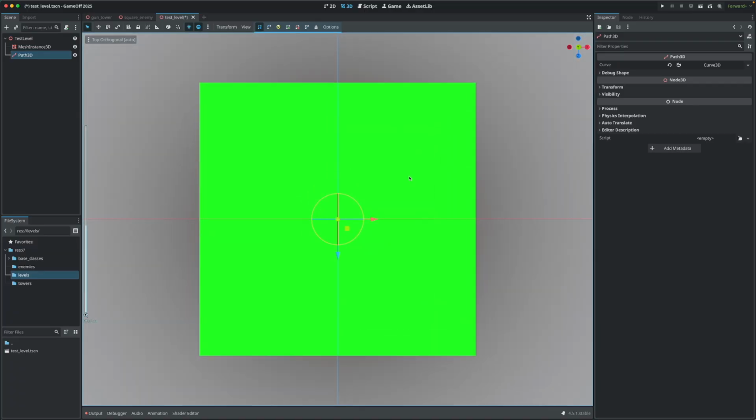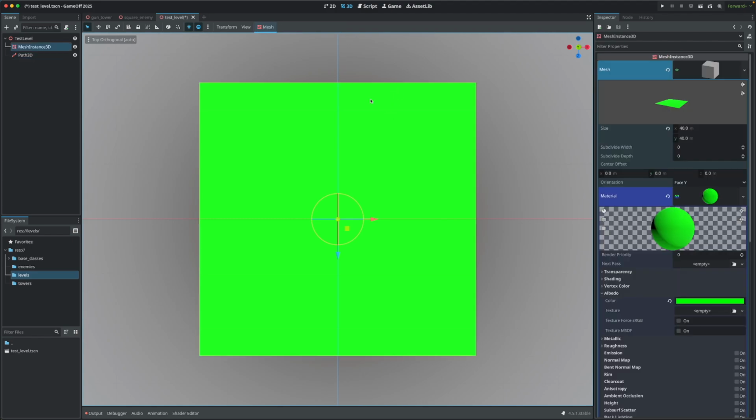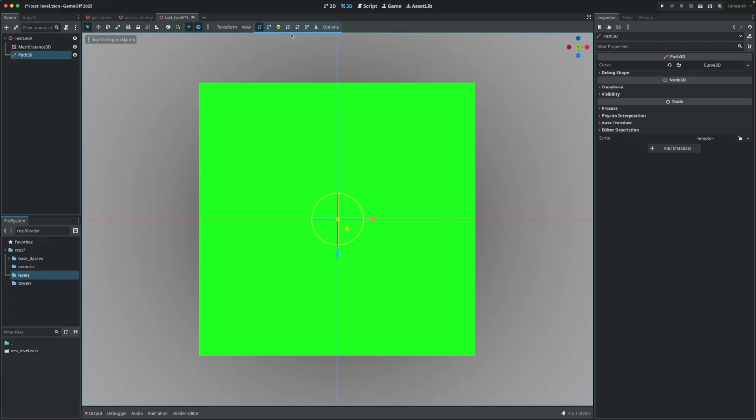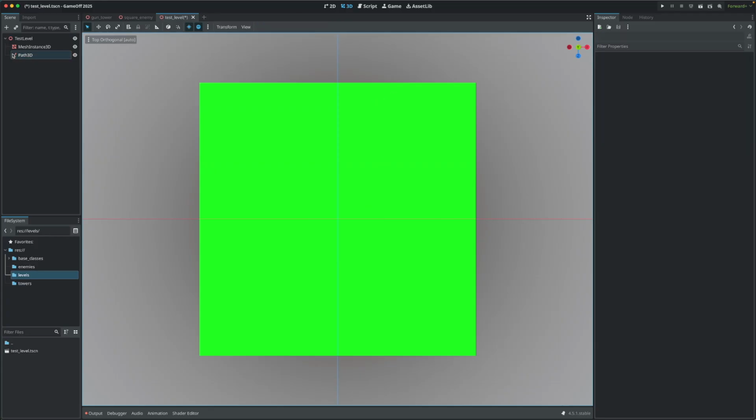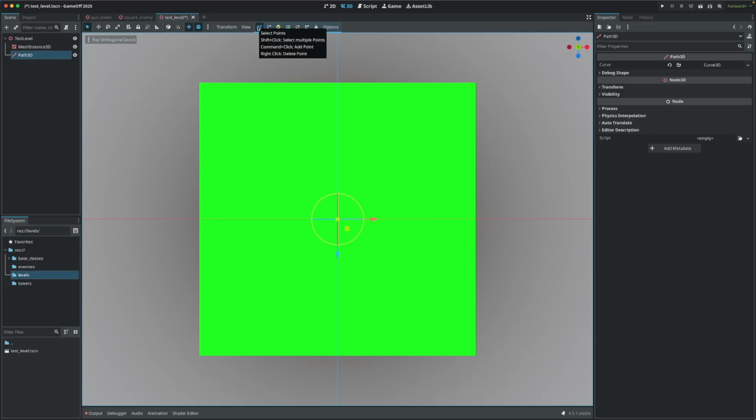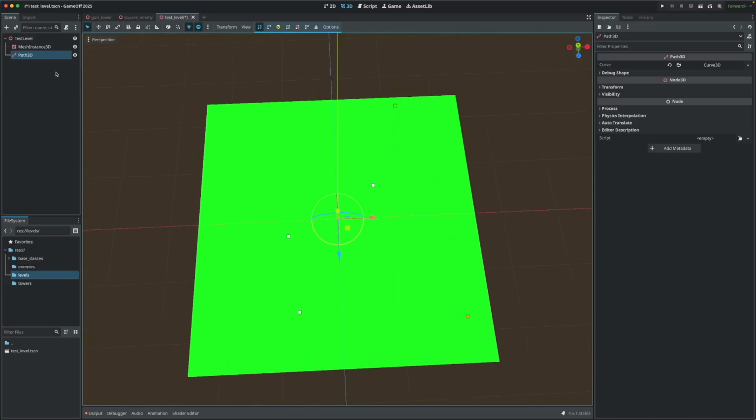One of the few things that I really don't like is Godot's path system. Oh, come on. Command click. Ah, there we go. I can't actually see the path because my plane is in the way.